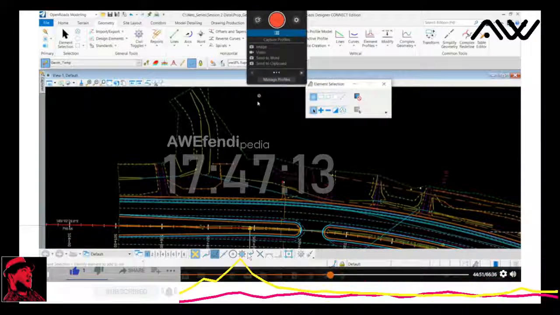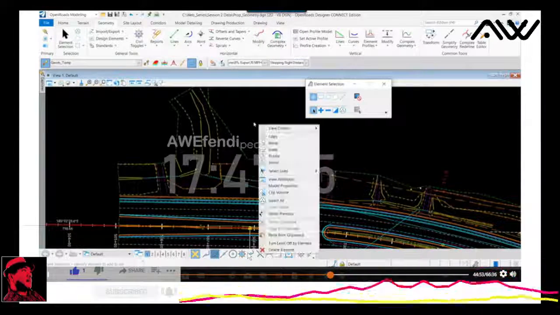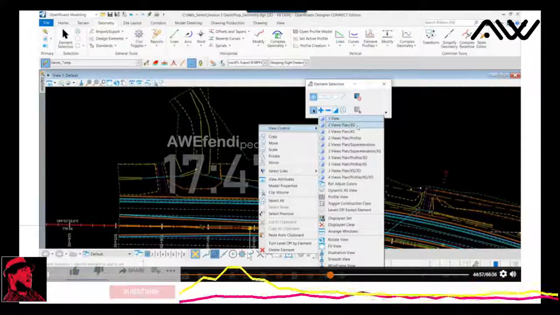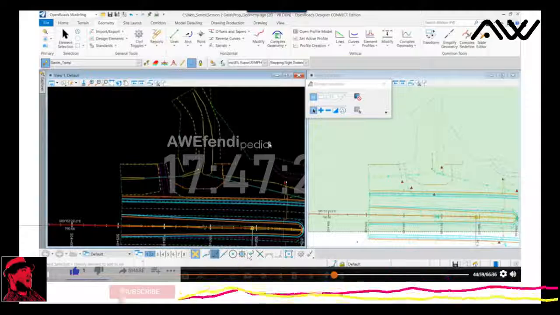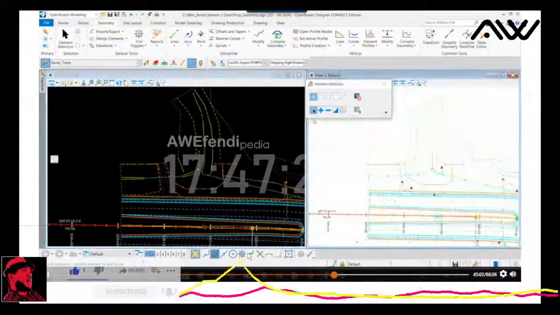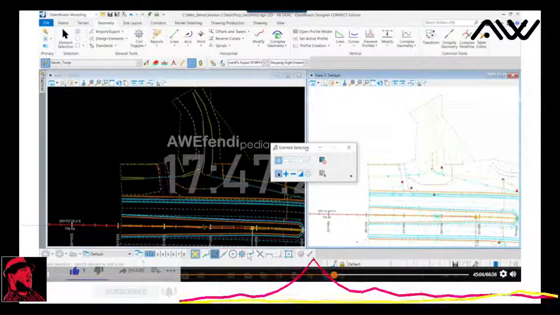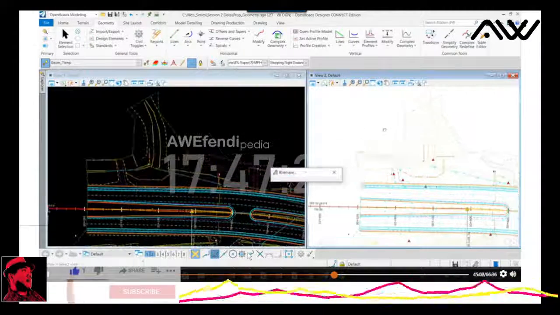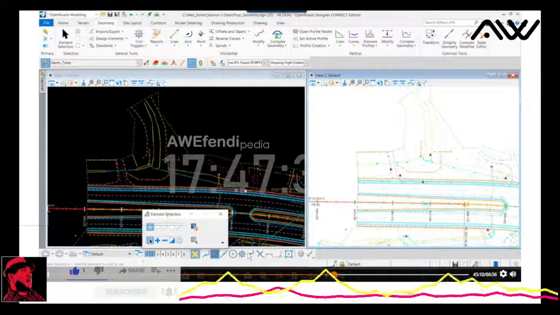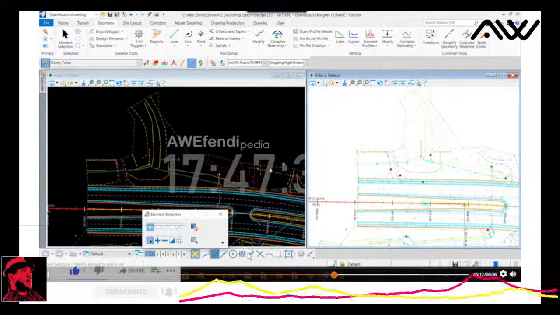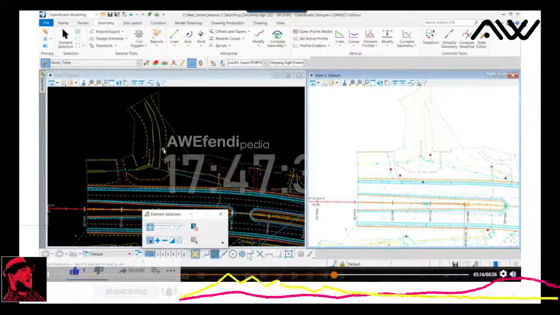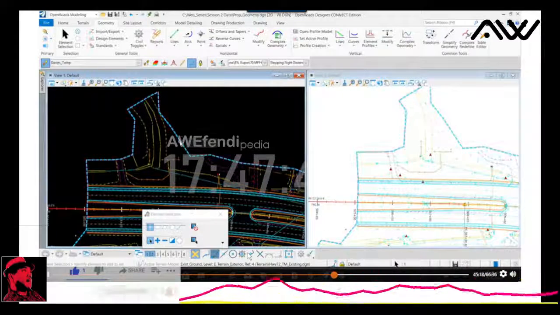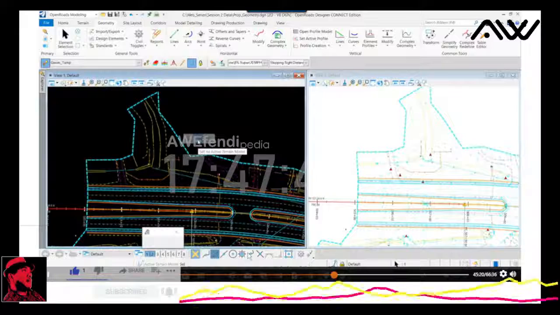Now what I want to show you is fundamental to OpenRoads Designer. I'm going to open up an additional view here, and I want to show you how we move between 2D and 3D in OpenRoads Designer. So I now have two views open. You'll see that view 2 is really just a different display attribute, but it's the same as what's in view 1. Now I have the terrain model loaded. I want to select that terrain model, and I want to click Activate.